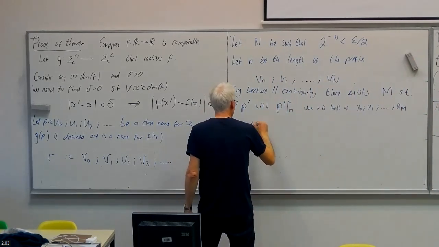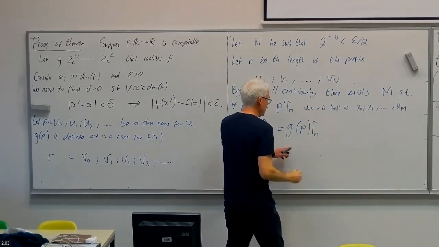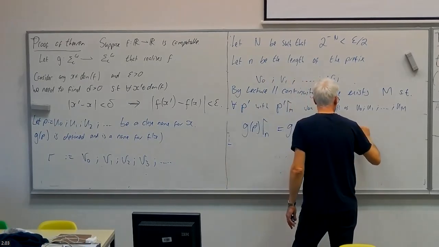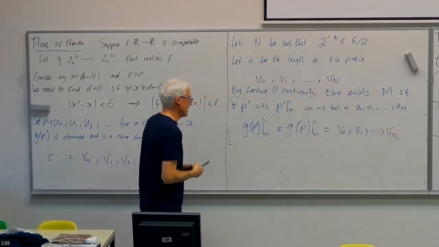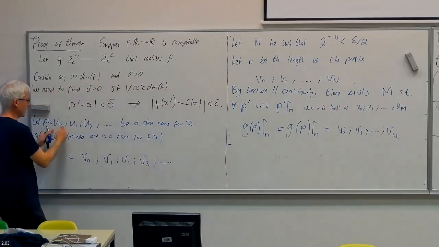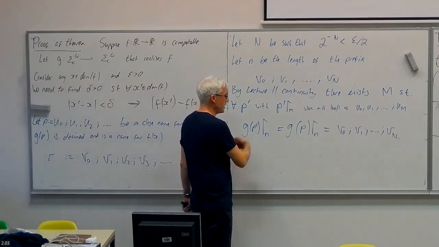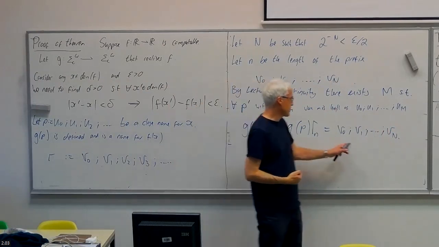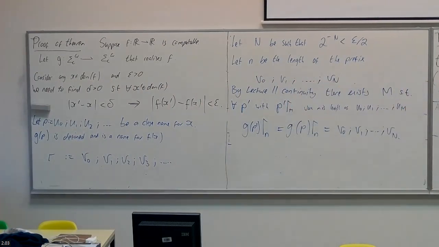We have that G of P prime, the first little m characters of that will be the same as the first little m characters of G of P, which is V0, V1 up to V of capital M. Okay, so by the continuity property from last week, we have a finite prefix of the Cauchy sequence of dyadic rationals, such that when we apply G to any extension of that finite sequence, we'll get the same first n output dyadic rationals. But then we're going to use now the fast Cauchy property.